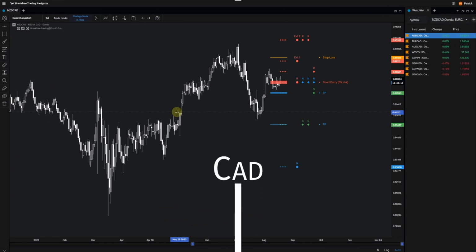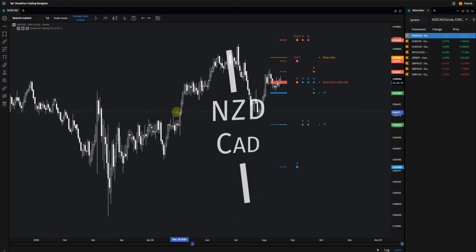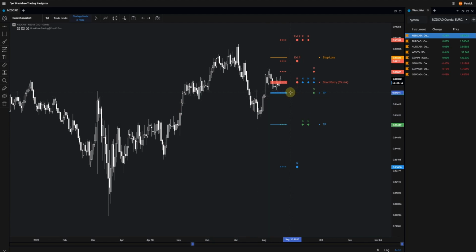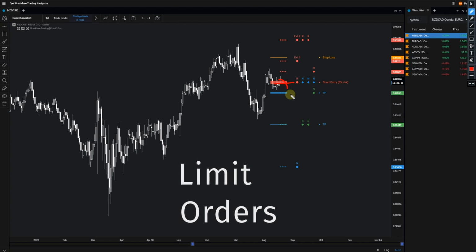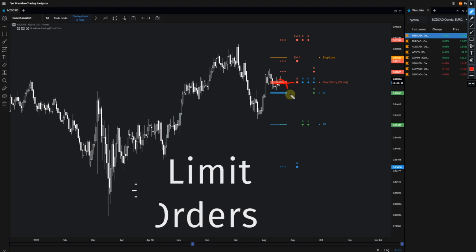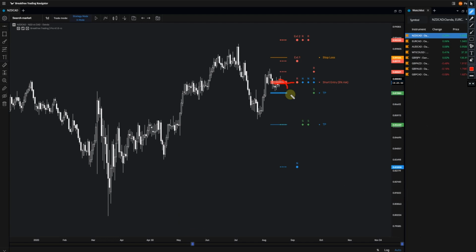So the first trade we have is NZDCAD, and this already almost hit TP1. Right now it's still above our short entry. So if you're new, before you enter this trade, we want to make sure price is actually going below our entry, and then from here we can short it. But again, just a reminder for everyone, we don't enter with any stop orders, buy stops or sell stops. We only enter with sell limits and buy limits.